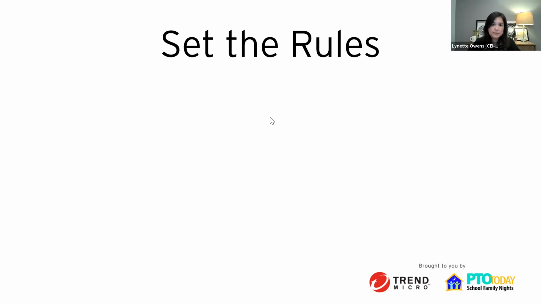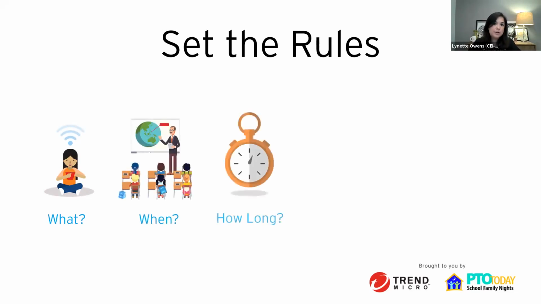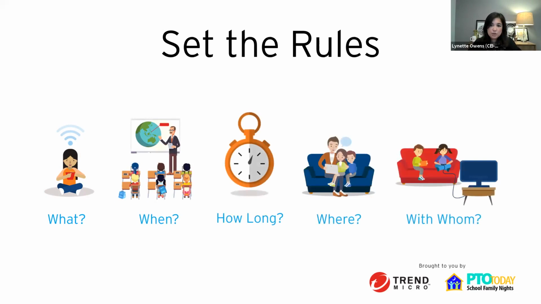Okay, again, please put your questions in the Q&A at any time. So in terms of setting rules, some of you at the beginning of this talk told me, managing screen time. You picked A, right? How do I do that? So we're going to talk about that in a minute. But generally speaking, on your rules, to make sure that they're truly holistic, try to think about these 5 areas. What are they allowed to use? When? How long? Where? And with whom?